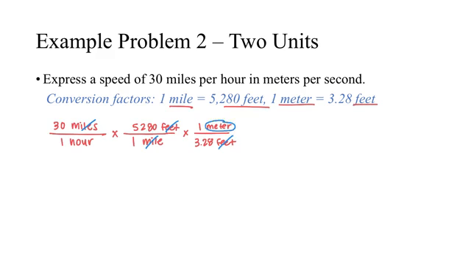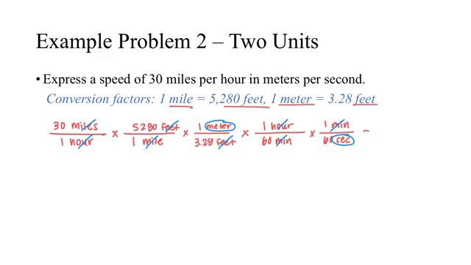Well, I don't really want hour. I still want meters per second. So I'm going to go ahead and cancel the hours now. If hours is on the bottom, then that means hour needs to be on the top here. And that will allow me to cancel the hours. And then in 1 hour, there are 60 minutes, and I don't want minutes, I want seconds. In 1 minute, there are 60 seconds. And if I take a look now, my minutes have canceled, and my final answer will be in terms of meters per second, and that's what I want.